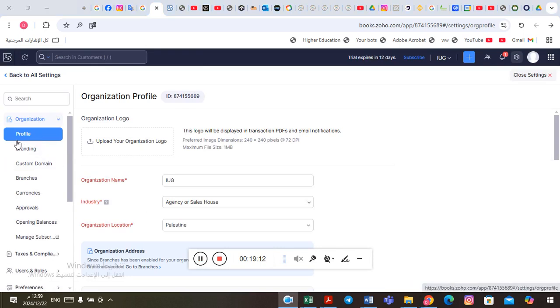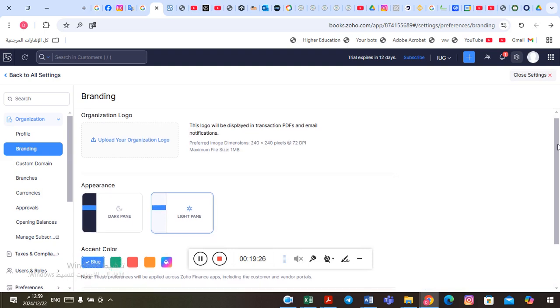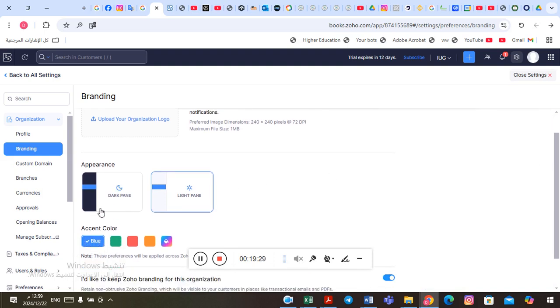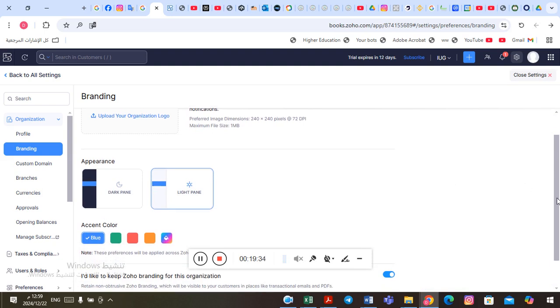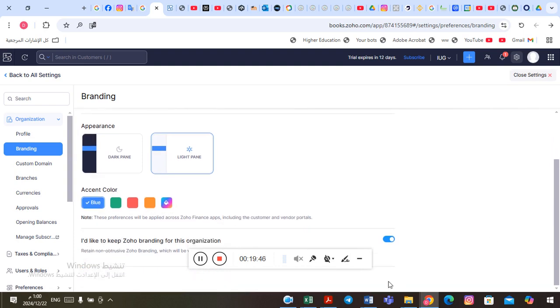After we finished profile, we go to branding. Click branding, and as you see here, in branding you have to identify your logo, the appearance, if you choose the style light or dark, and also the colors, identify the colors which you prefer, or finally you can choose here, I would like to keep Zoho branding for this organization.